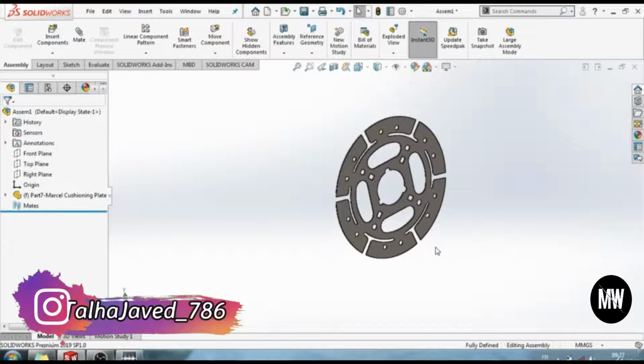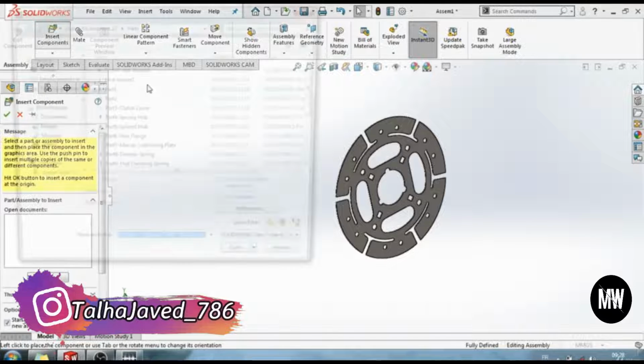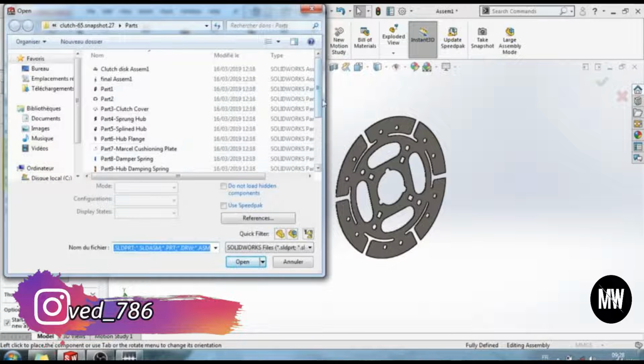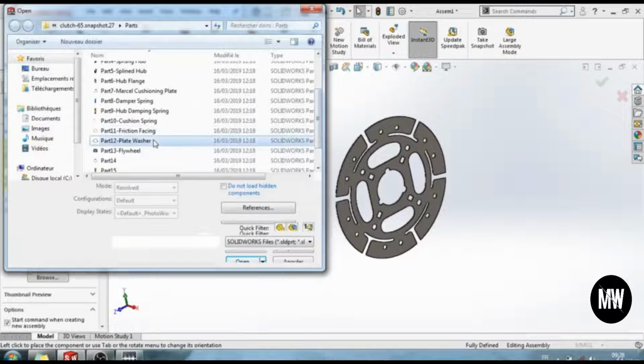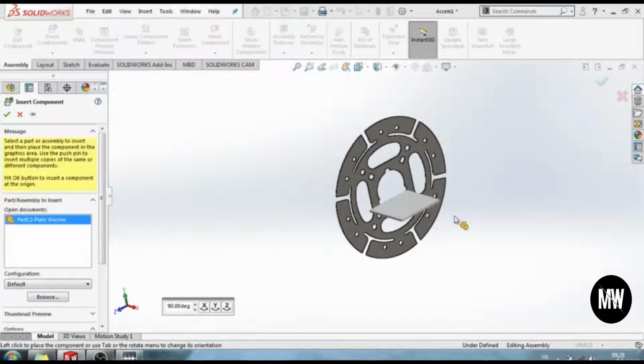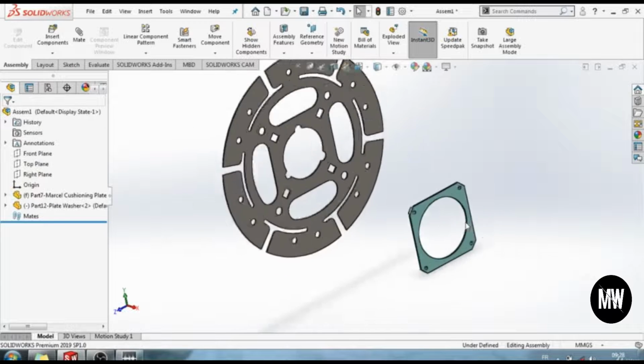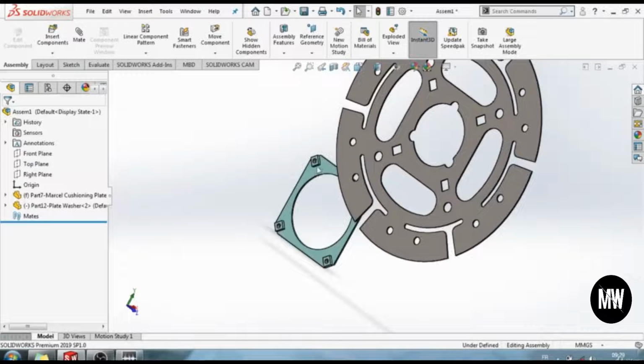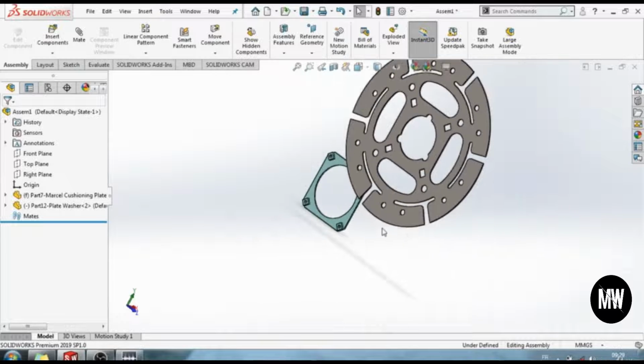Now the next part to add is the part 12, which is the plate washer. Scroll down, plate washer. Now let's rotate it about X and 3 times about Y. Well, as you can see, there is just a cube here. I don't know why, but for you normally it will show you the plate washer correctly. Now if I click, the plate washer is like that. Make sure the cubes are on this side and not the other side.